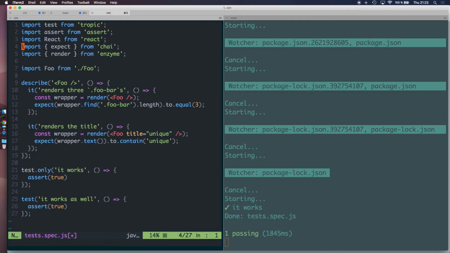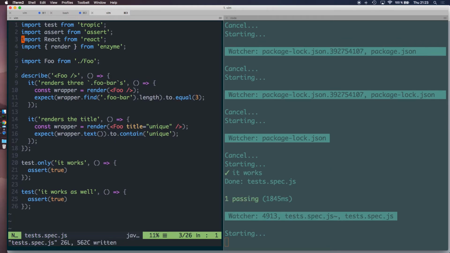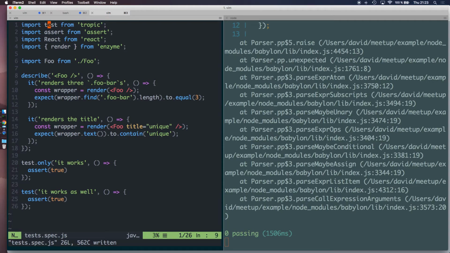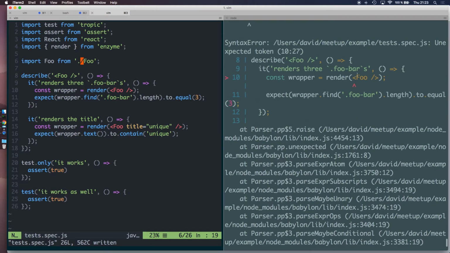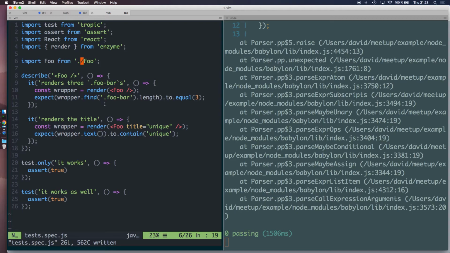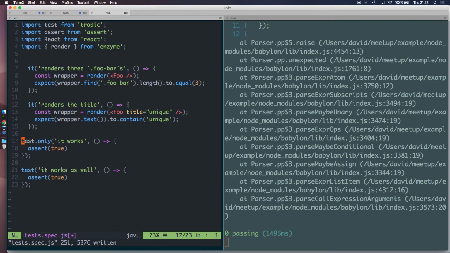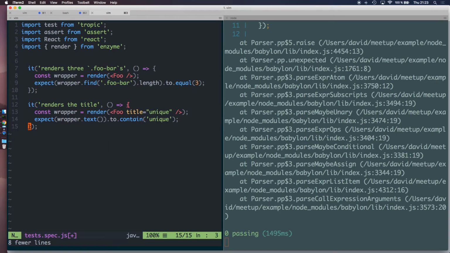So what did we just paste here? We're not gonna use Chai for now. Sorry. I think it's a good test helper, but we're not gonna use that for now. So we're gonna have React here. That didn't change. Okay, cool. And we don't have this file, which is called foo. Okay, it's already complaining about this foo here. I guess it's probably not using the right Babel preset. But I'm also gonna remove that line because we don't have that. We don't have a describe block, and we don't need those tests anymore.